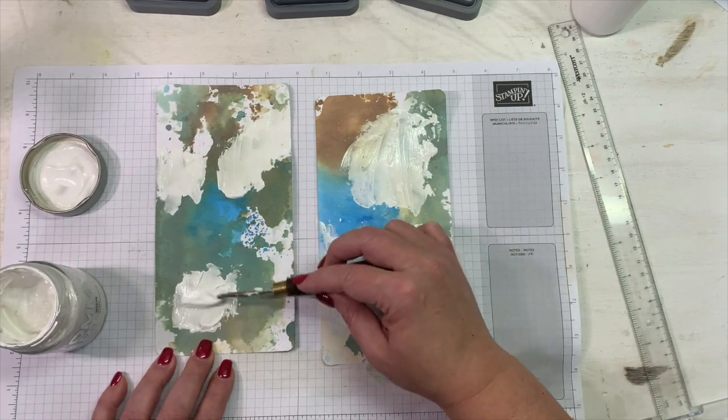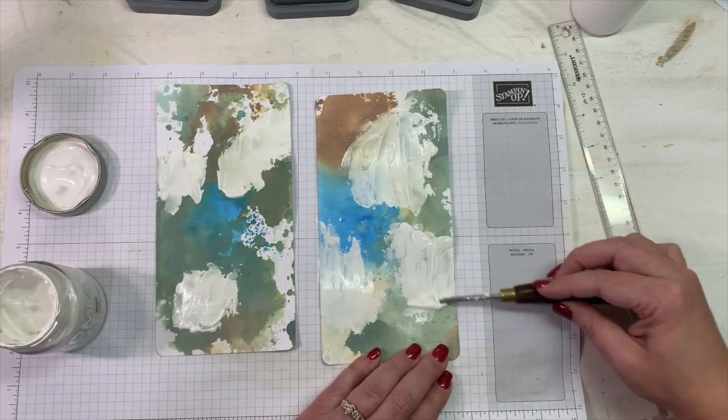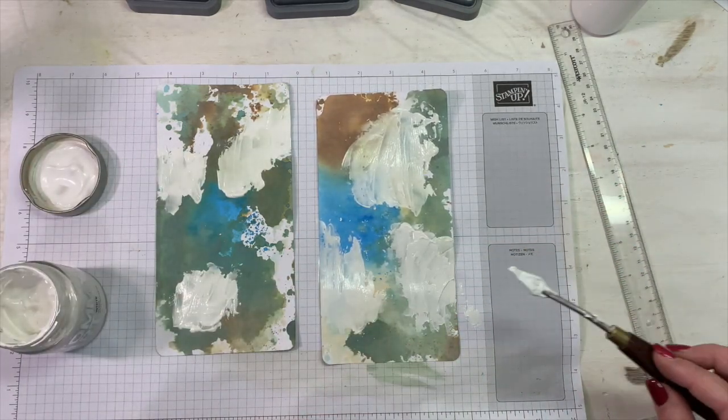I'm speeding this up just a little bit because it's like watching paint dry. I'm sorry. I'm just spreading out some gesso, y'all.